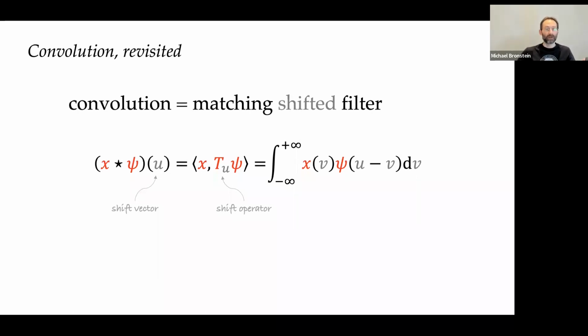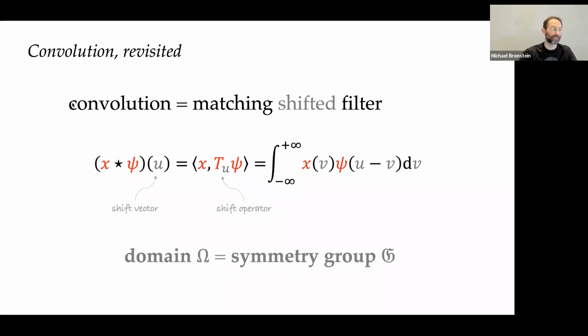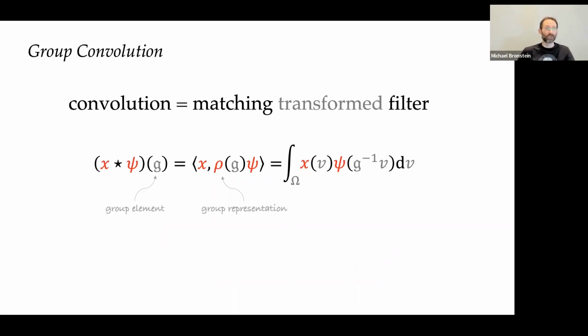Doesn't really matter here. Now, the special thing here is that it is cheating in the sense that we assume the translation group and we identify it with the domain itself. So you need to understand that the group is a very different animal from the domain itself. But in this particular case, there is one-to-one correspondence because I can identify a translation with a point on the domain. I can describe saying that I translate to point u by basically defining this t with subscript u, right? So the shift moves to the point u. But this is obviously not the general case.